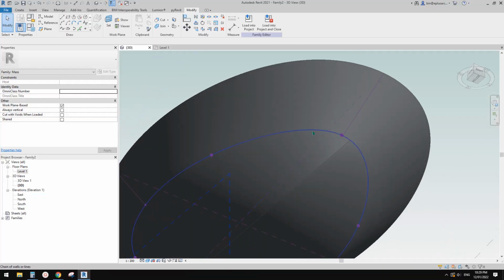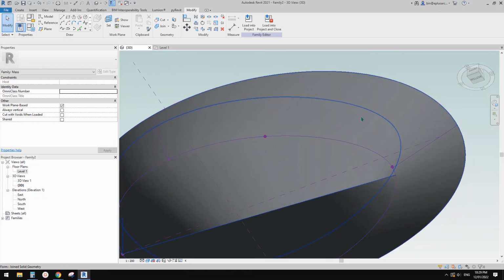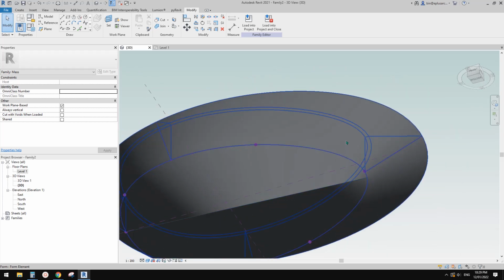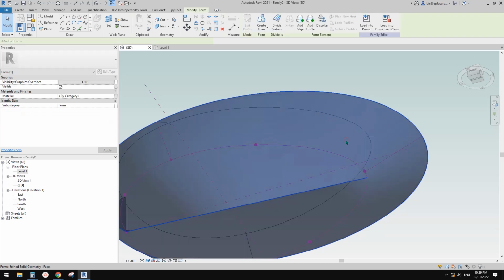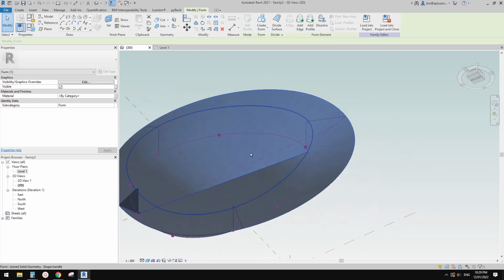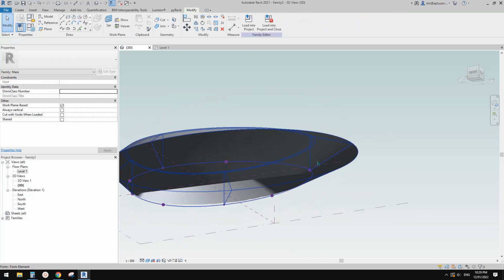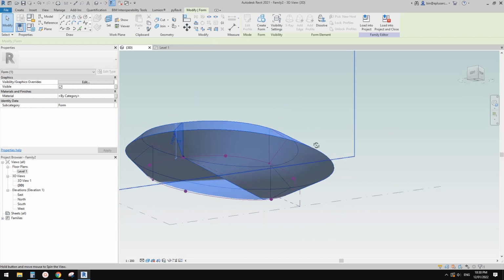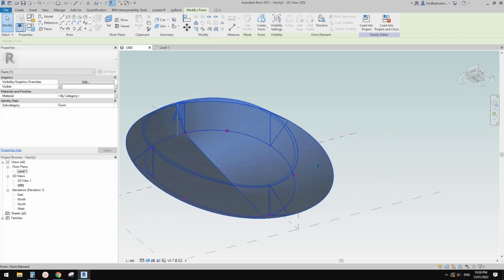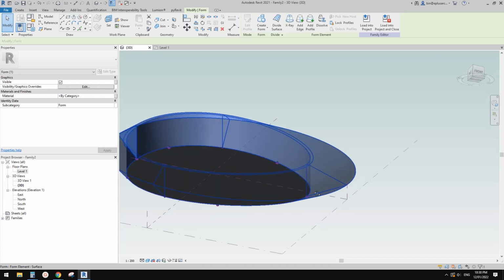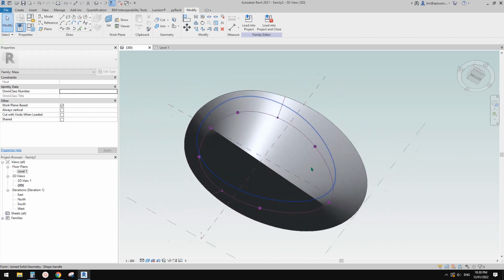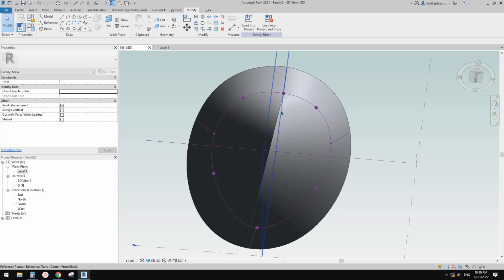So we can, let's try this, tab, select this face. Okay, so tab, yeah, this, hang on, let me just try to see if we can pick that face. So it looks like we have some issue here. Tab. Okay. Maybe we can't do it this way. So there's a little issue here.